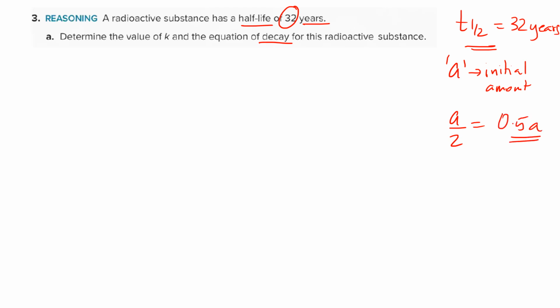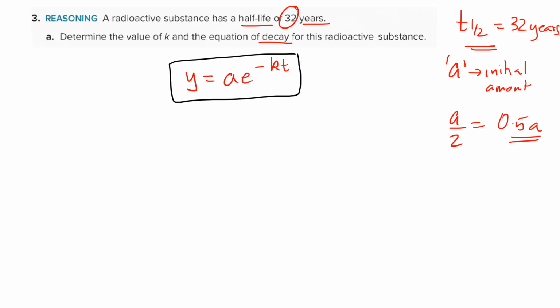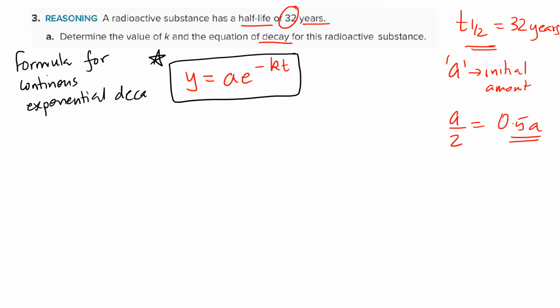Is it fine? So let's use this, and this time I'm going to use the equation for decay. The only difference will be in the sign. The sign will be negative, and this is called the formula for continuous exponential decay. I will write it here and put a star mark, meaning you have to learn it, remember it, and use it while you solve the problem for FRQ. Now remember, for FRQ you have to show all your steps, all your working. So do it in as much detail as you can, because all steps carry marks. Okay, so this is the formula.